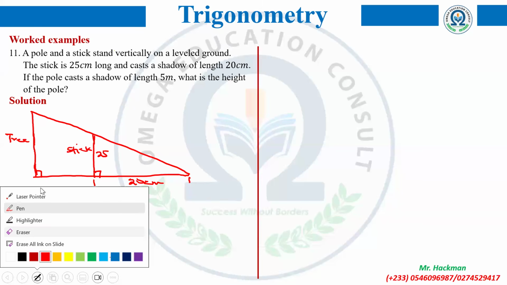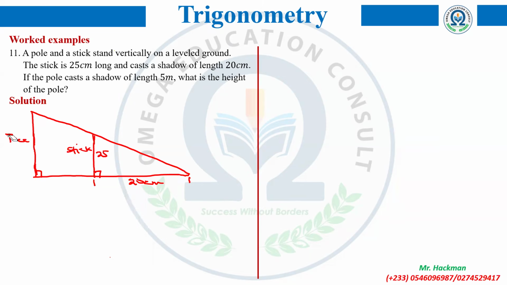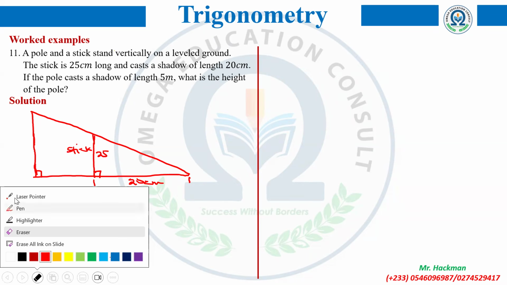This is just for the purposes of explanation. When you get it, you don't have to indicate that this is the stick, this is the pole, or what have you. It's not necessary. Point well made. If you indicate, it will not spoil anything. Only that if you do away with it, it can still save you time, and you can use that time to do something else, however little. Thank you very much.